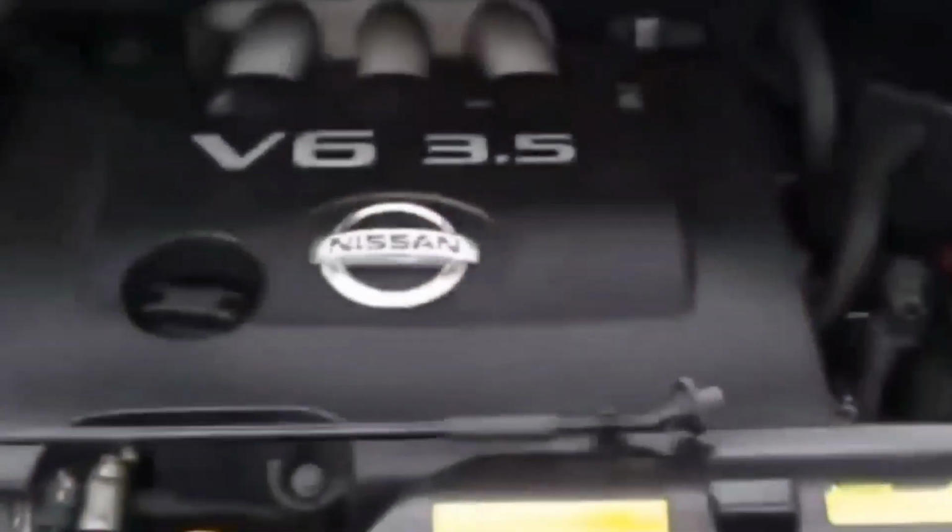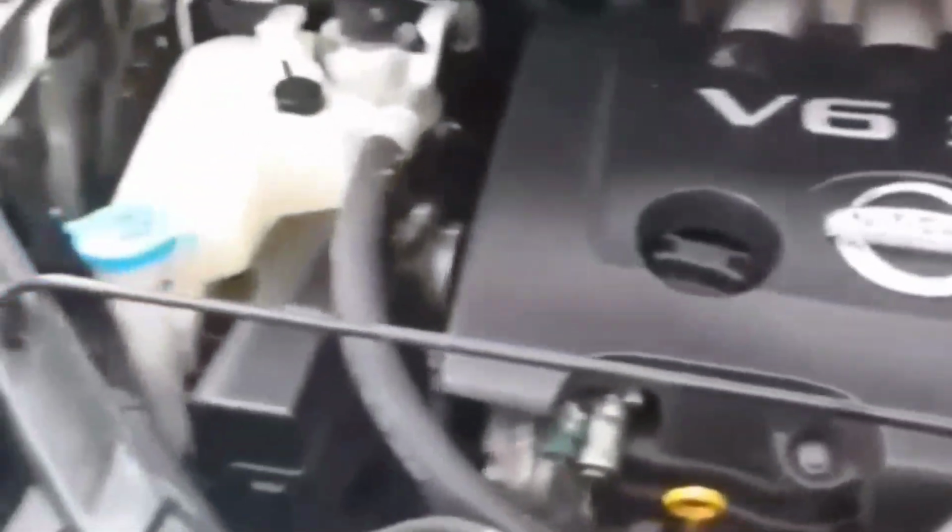Now, I didn't have a voltmeter or any electrical testing equipment on me. So I took an Uber to Walmart. I think it cost me maybe $7 or $8. I went there to get a voltmeter, and I also bought a battery. The value brand Walmart Everstart, was it Everstart?